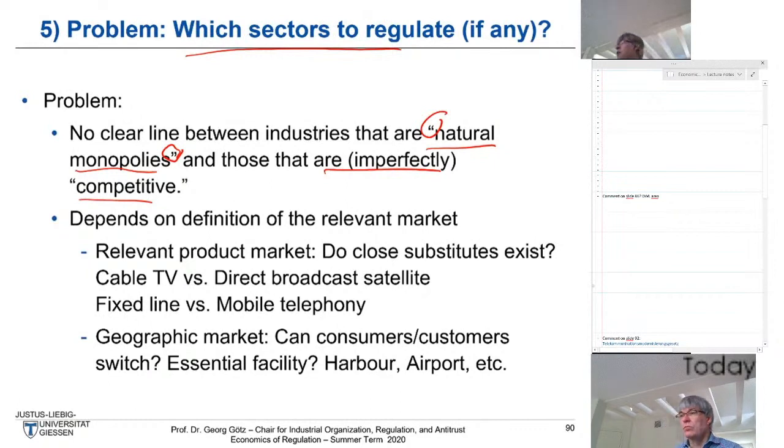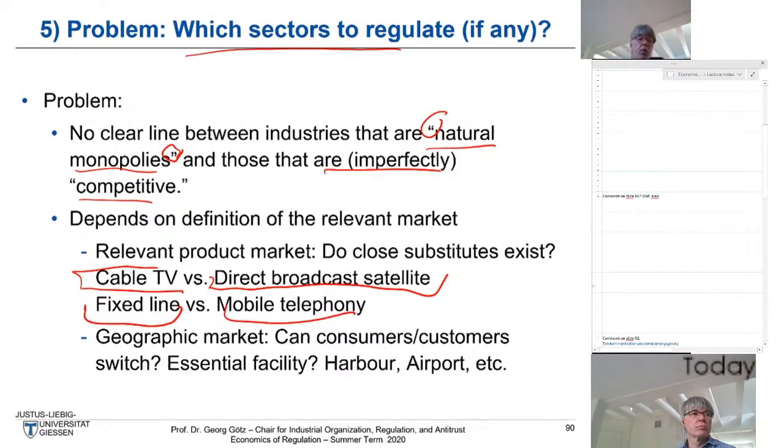Just think of telecoms. This is my leading example. Is Deutsche Telekom still a monopolist in terms of, say, providing broadband internet? To a large degree, Deutsche Telekom is still regulated, even though it faces competition from cable TV, which is now all Vodafone, formerly Unity Media and Kabel Deutschland. It faces competition, okay? And cable TV, which was formerly a monopoly in large parts of the US, for instance, and also in Germany, faces competition from satellite TV broadcasting. Okay, fixed line networks face competition from mobile telephony, and still fixed line networks are regulated.